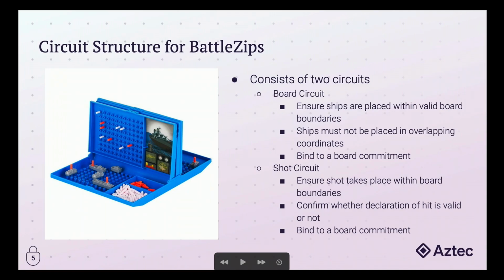Pedersen hash. So essentially, to sum up what the board proof does, it exports a public commitment, the board commitment, along with a zero-knowledge proof that says that this board commitment is a Pedersen hash of a valid battleship board. And we can take that commitment and send it to the smart contract, which we can then use for shot proofs later on. So the shot proofs are a lot simpler.